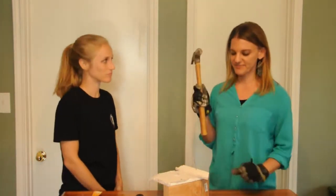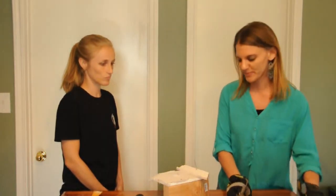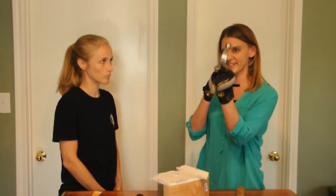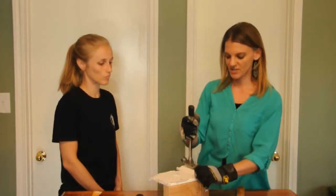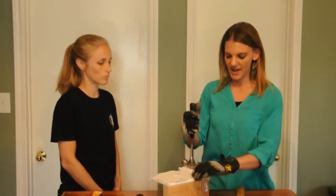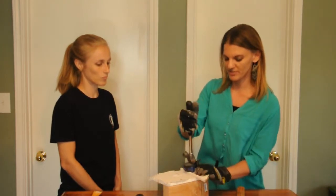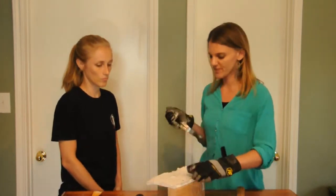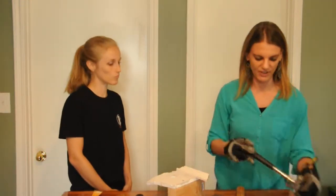Next, we have a framing hammer. Actually, let me talk a little bit before we move on. Talk about the back side of the hammer. Okay, so here we've got a little wedge, and you can use this to pull your nails out. So it's kind of two tools in one. Sometimes it helps to put something underneath there so you can get a little extra leverage if you're towards the end, but it just pops the nail right out by using leverage in that rocking motion.